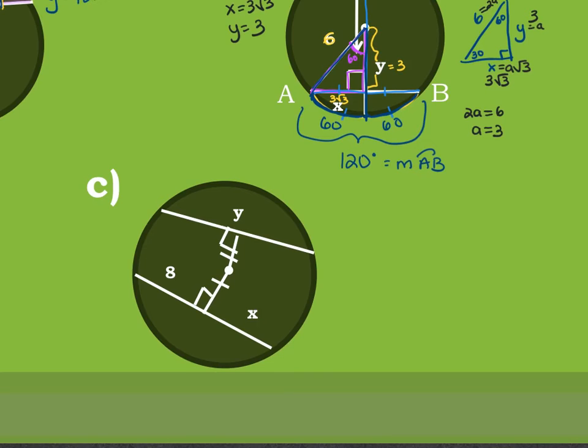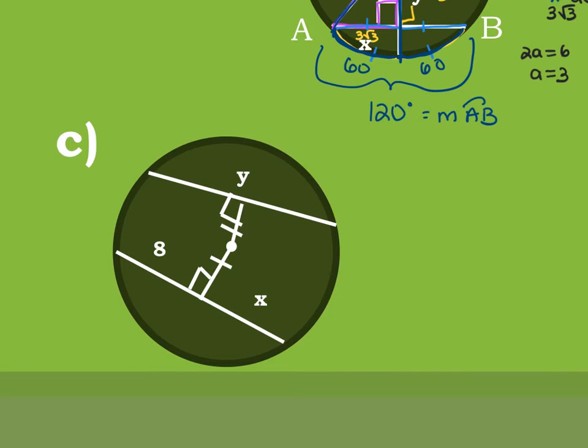All right, C. This time we have 2 chords. And we have them shown as equidistant from the center. So these are congruency marks. Here's my right angle marks. That tells you that that's true distance. So if 2 chords are equidistant from the center, then these 2 chords are congruent. This whole chord is equal to this whole chord. Now I only have half this chord, but I know it's half because if I extend this, this is the diameter. If it's perpendicular, then it's going to cut it into 2 congruent pieces. This would be 8, making y 8 plus 8, or 16.